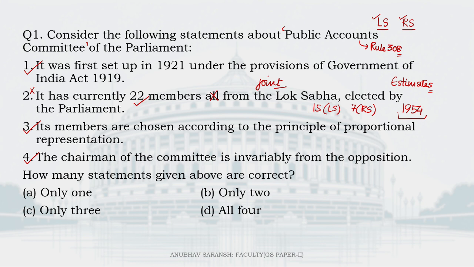But again, till 1966, the chairperson of this committee used to be from the ruling party. I know, it makes no sense because the functioning of PAC is to evaluate the expenditure of the government, look into reports of the CAG. Why should the chairperson be from the ruling party? But before 1950, the chairperson was the finance minister, even more hilarious. But thankfully, order has been restored. 1967 onwards, the chairperson of the PAC comes from the opposition party.